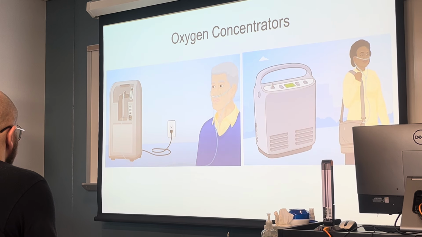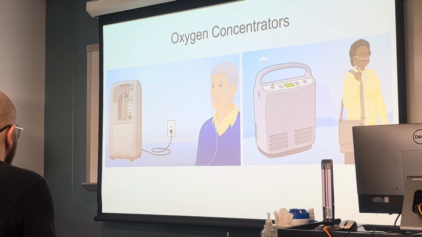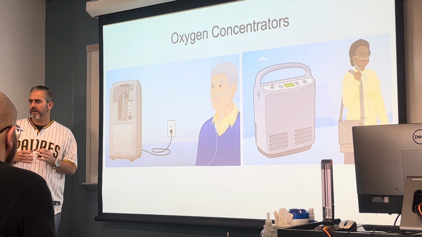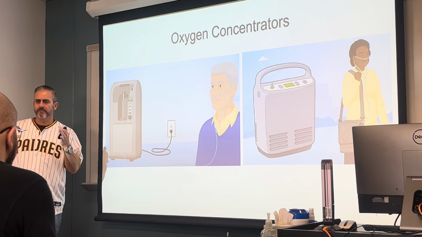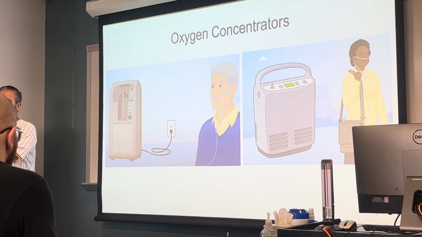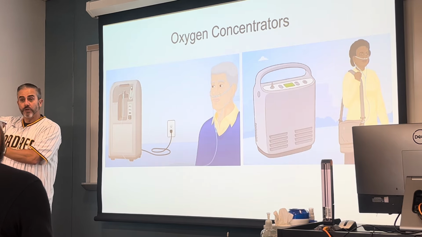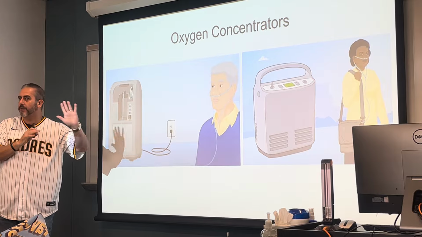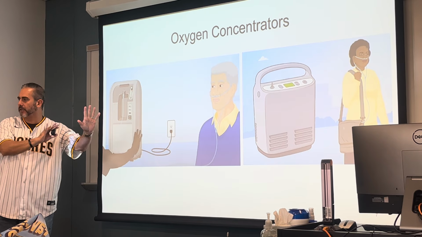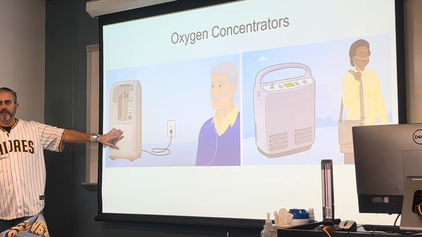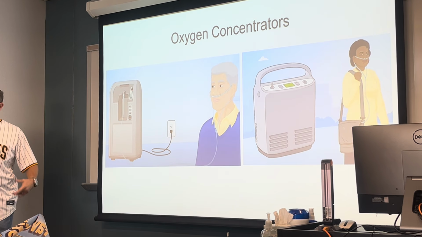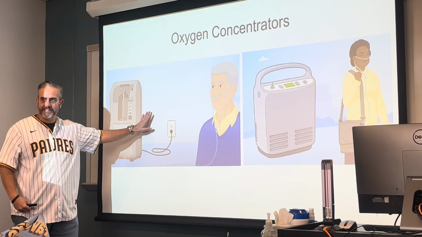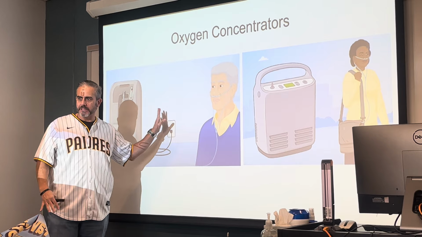Again, what are other areas where patients could require oxygen, but the facility's not big enough to need piped in oxygen like a hospital or a freestanding ER? Nursing homes, maybe even some long-term care facilities that do not have mechanically ventilated patients. They can use something like this, a concentrator. Again, it provides oxygen to the patients at low concentrations. If a patient's too sick and needs more oxygen, this probably is not going to be able to supply it.